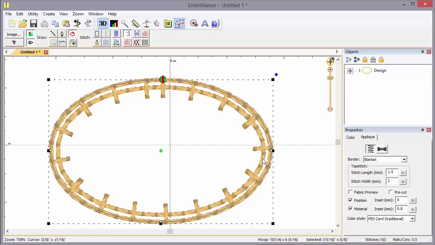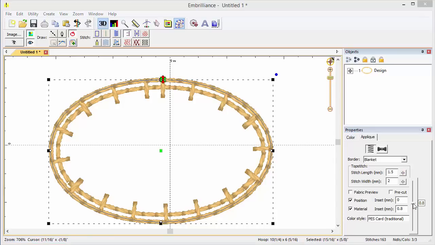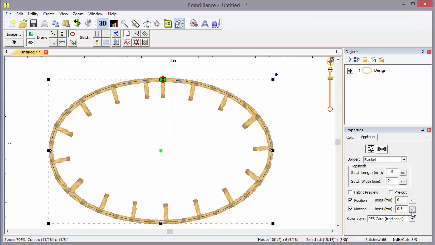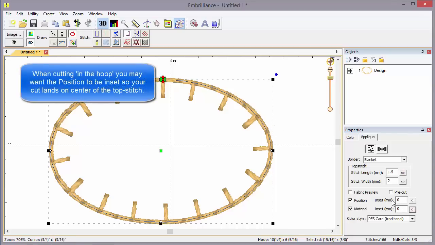We want it to be inset so that it catches more of the fabric. If you're going to cut the applique out by hand, you can leave this at 0 because you're going to position and then run on top of a piece of fabric and you're going to cut away outside. So in that case, the insets can be left to 0.